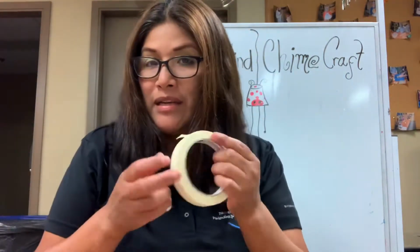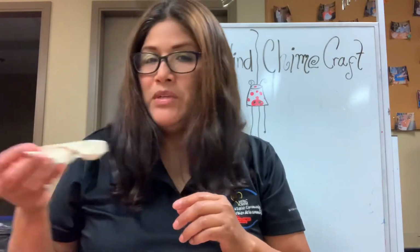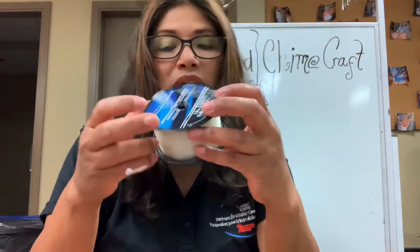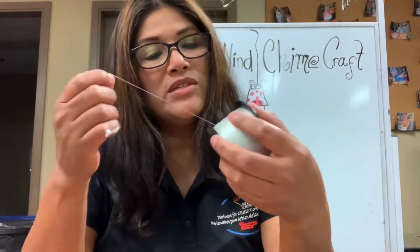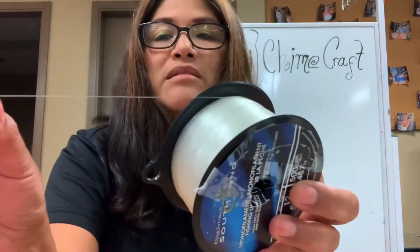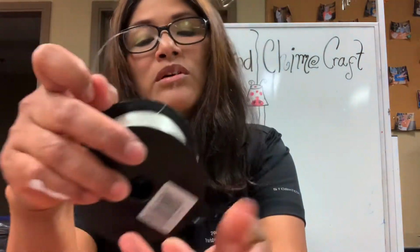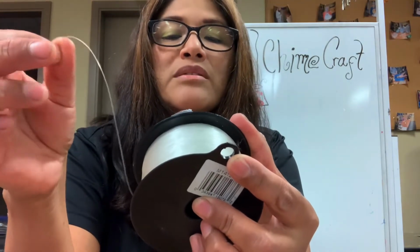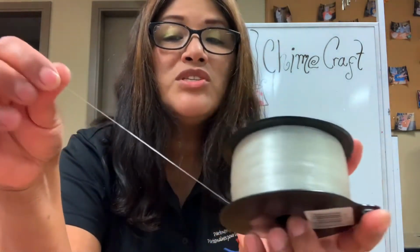What else do we need? Kind of tape. We need to paint white and black and red. And I use acrylic because this is going to be outside, okay? What else? I think that's it. To make this one, I use a different trend, or it's a fish line, I think it's called. I use this one for the other one, but you can use whatever you want really, okay? Use one that is for fishing or just a normal thing, okay?